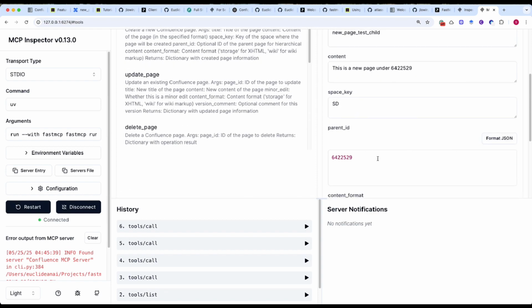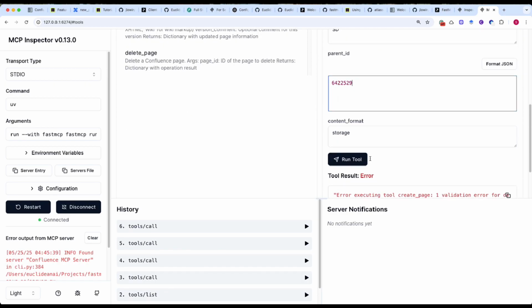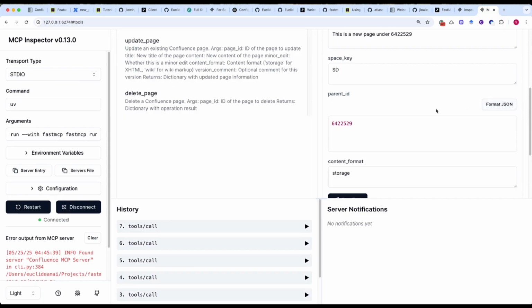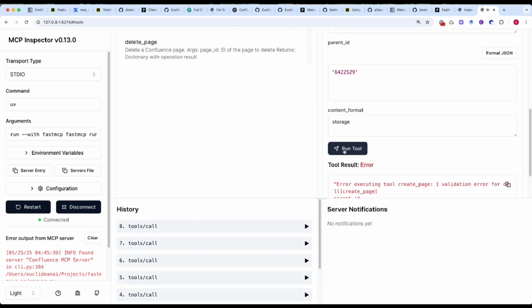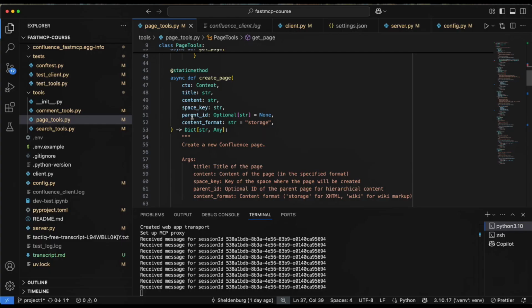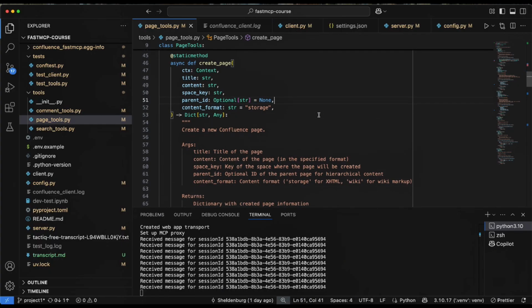Looking at our tool implementation, it appears the tool is validating that the parent ID field should be a string, but we might be passing it as an integer. Let's go back to our code and check the definition of the get page tool. Indeed, we are validating the parent ID to be a string.